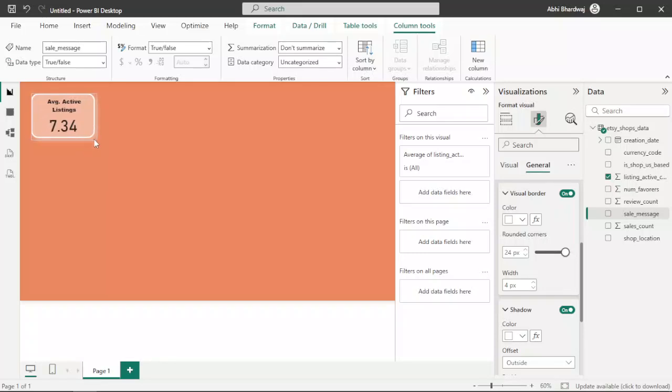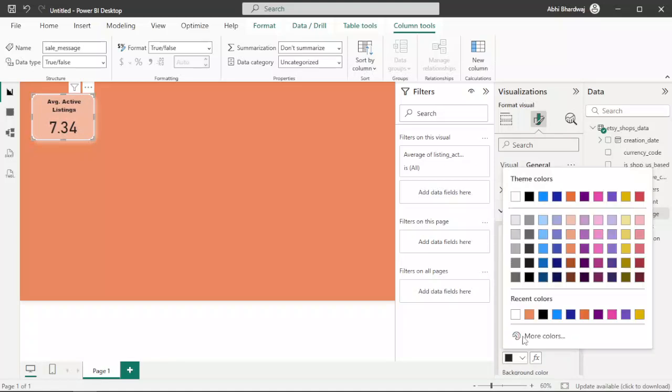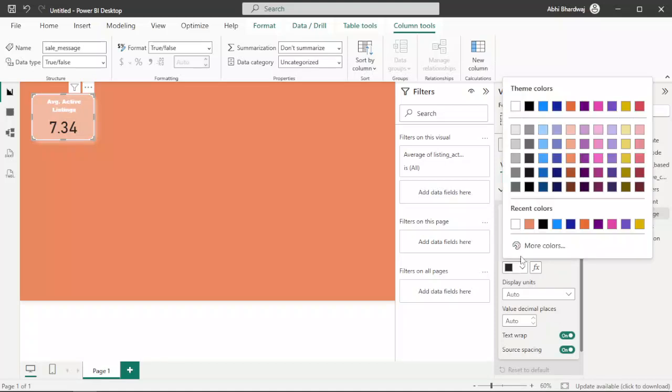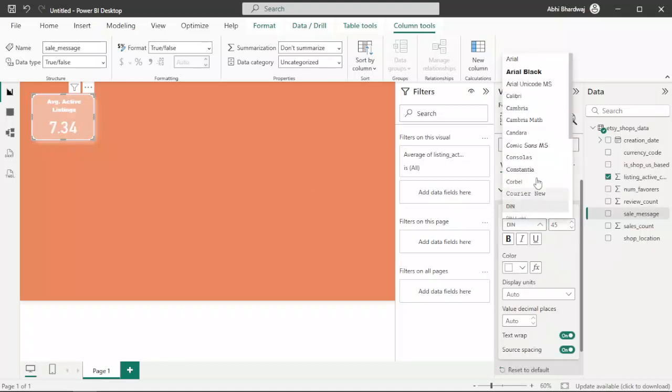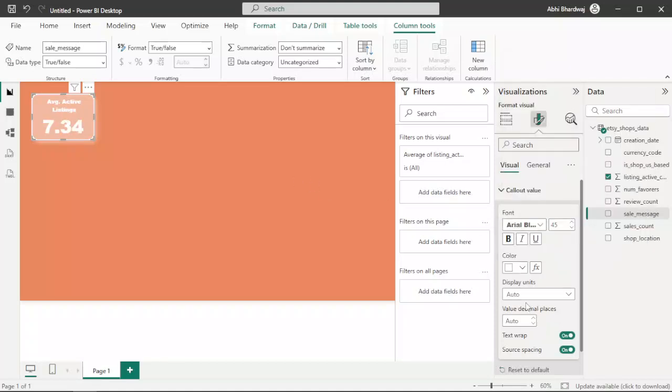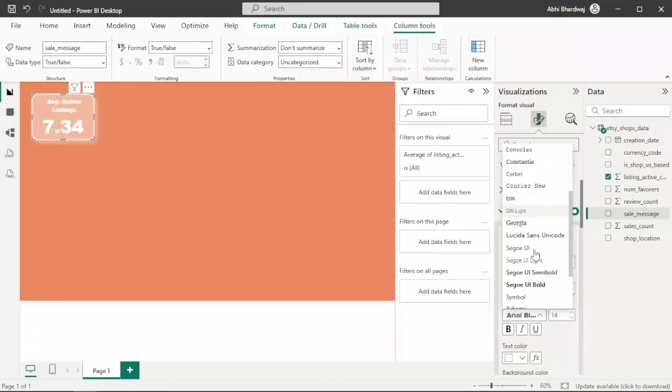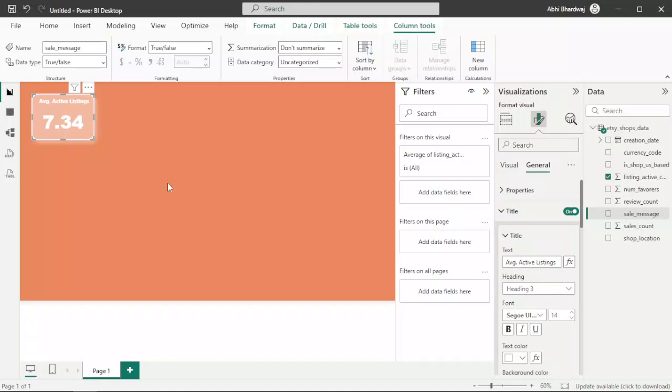And keeping title to white, making it Arial black. Let's change it. Okay.